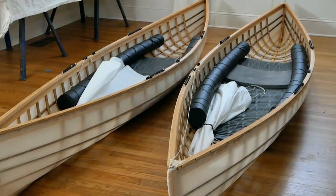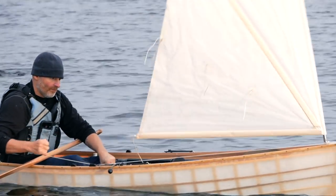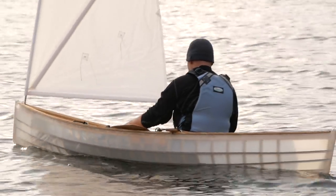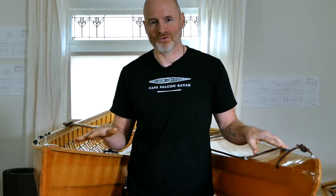In addition to that, this canoe also comes with a small sail integrated into the design, so it's sitting in the boat all the time. Anytime there's a favorable breeze, you can just pop it up — you can head downwind, you can head across the wind. The whole thing is designed to be really simple with a moderate sail area, so as long as you're sailing responsibly, it's not likely to put you in the water.